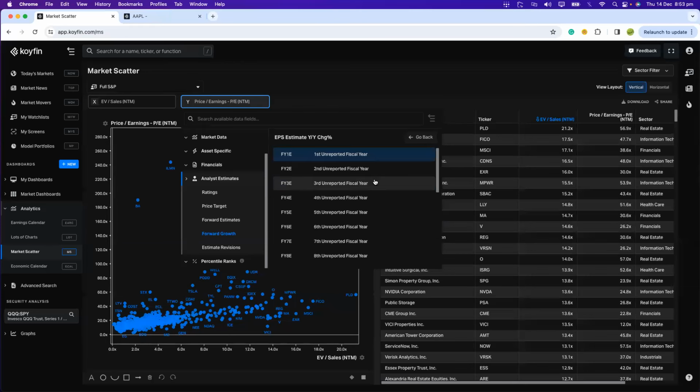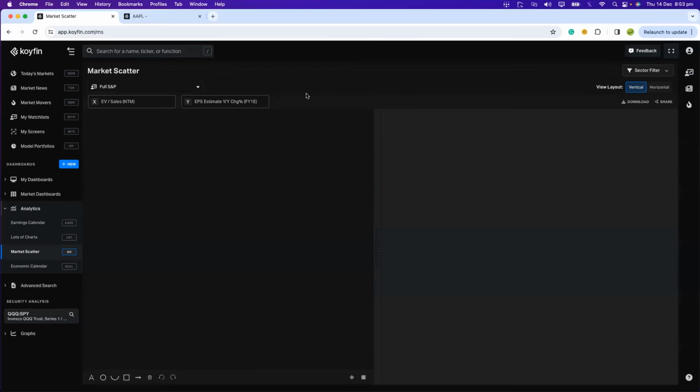What that essentially means is the next period, whatever you're looking at, that has not been reported. So if we're looking at Apple and they've reported Q3 revenues, FY1E is going to be the full figure for 2024, FY2E is going to be 2025 and so on. So if we pick 2024 estimate EPS growth for 2023 versus EV to sales, we can punch that in there.